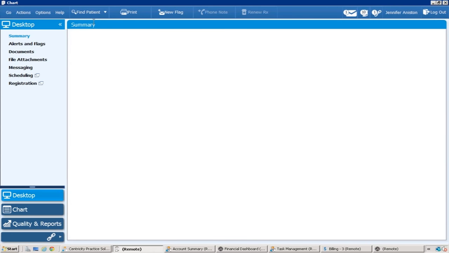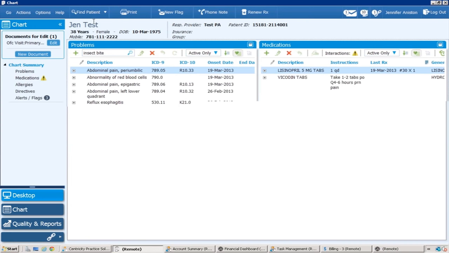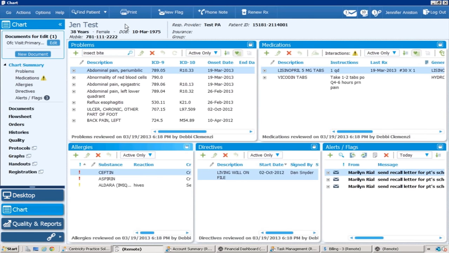I'm going to go ahead and go into my test patient here, and you're going to notice a lot of changes on this window. The chart looks completely different than it did previously. First thing you're going to notice is my patient banner. I used to have that blue or green bar that went across the top with my patient information. That is now switched, so now I have all that information right here in this window. So I can see my patient's name, their age, their birth date. All that information is the same. Again, it just looks and feels differently than it did before.